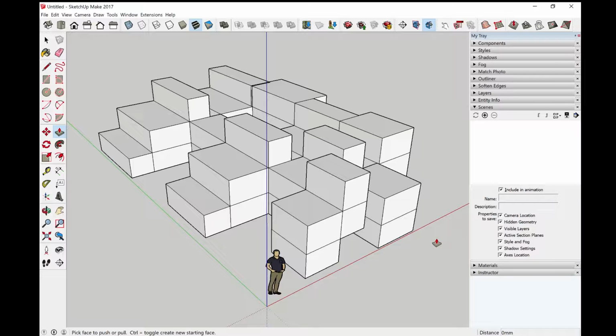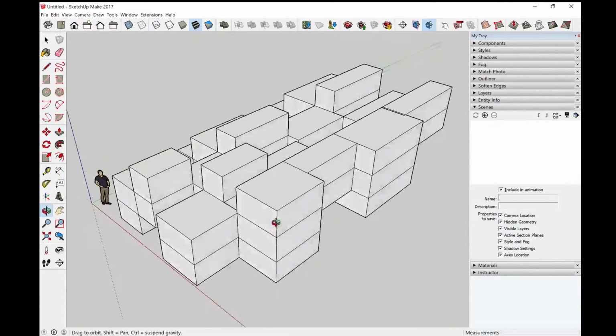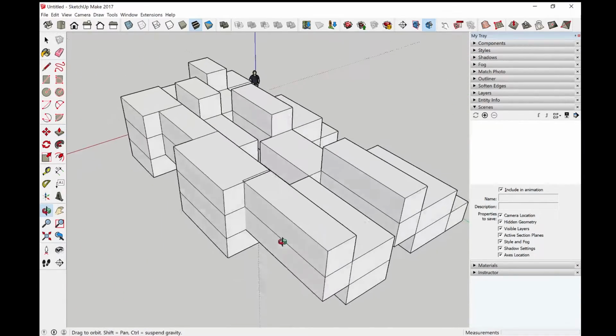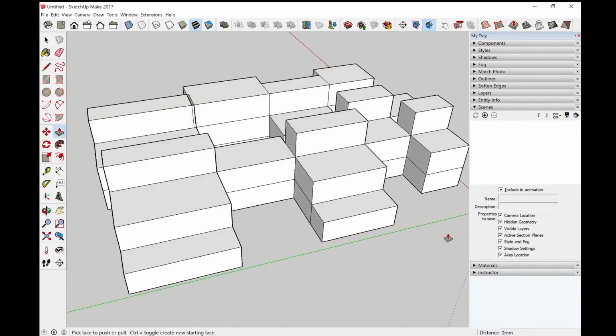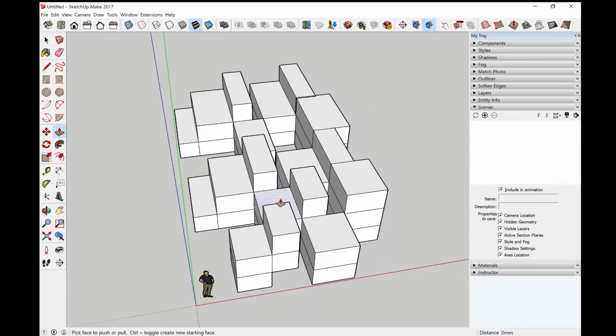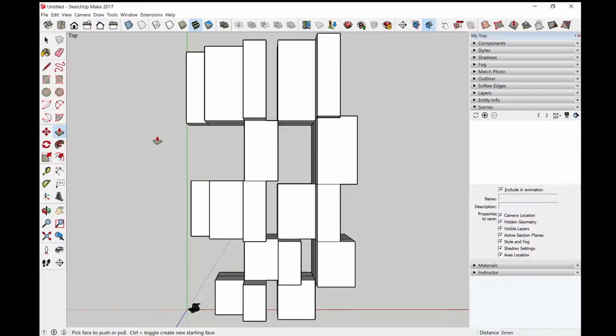Okay, for today's challenge, you'll be using the rectangle tool and push and pull to create a structure like this. So I'll just go one round around this structure for you to have a look. I'll leave the picture in the timer sheet so you can give it a try.